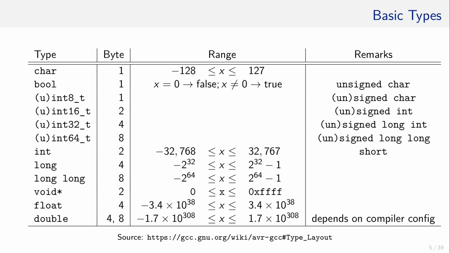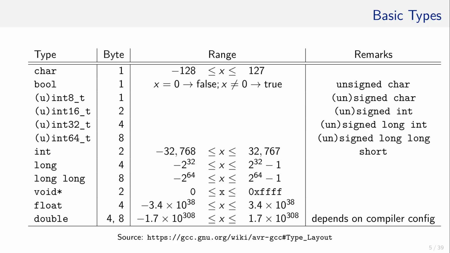Also for your convenience, types such as int8, int16 and so on, with a sign and without it are defined. The number in those types indicates how many bits they have and hence what the ranges are. So int8 is an 8-bit wide signed integer and therefore ranges from -128 to 127.